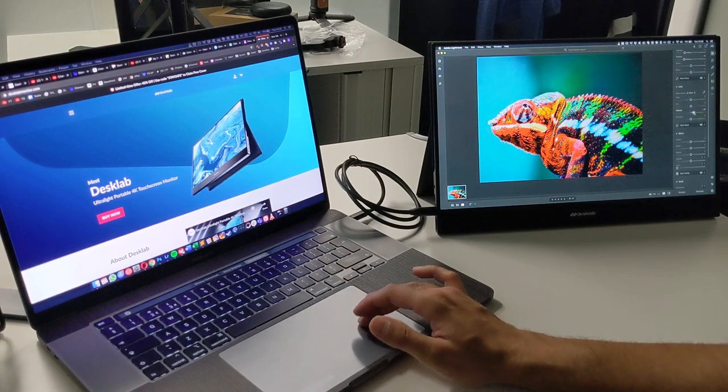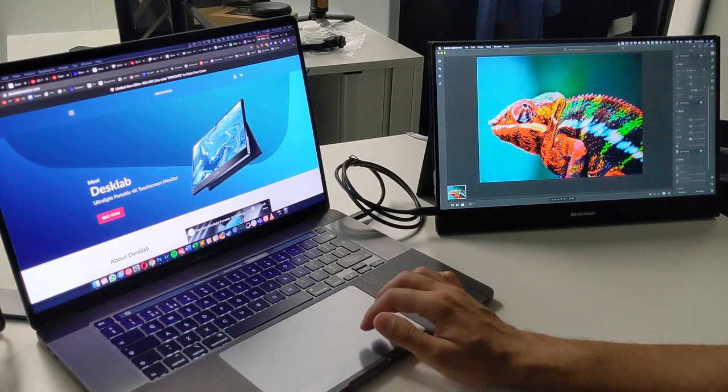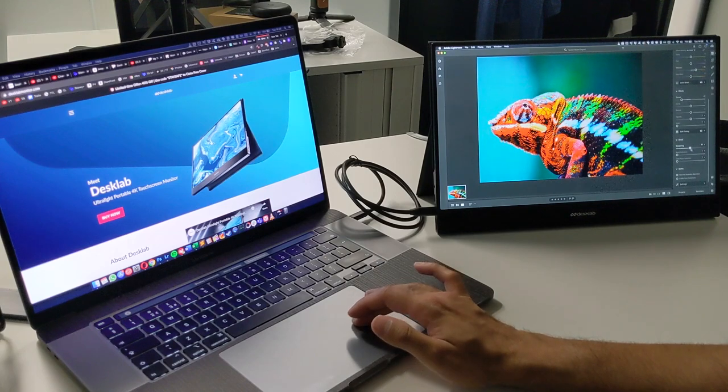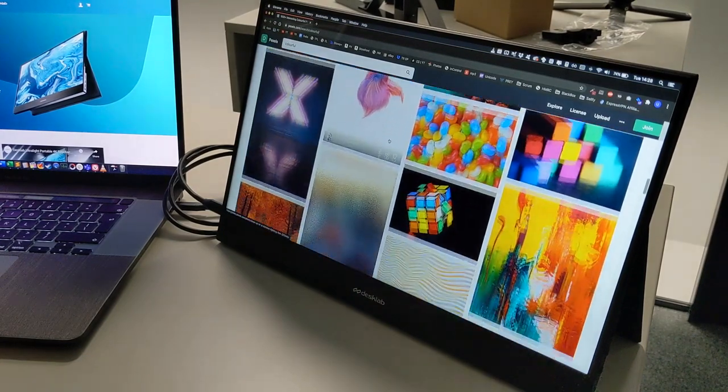It's also a flicker-free, anti-glare and low blue light screen to prevent eye strain or even migraines from looking at the screen all day. And you can actually change the aspect ratio of the monitor itself from 16:9 to 4:3 to 5:4, and also a square ratio of 1:1.